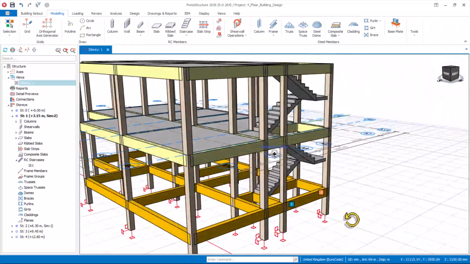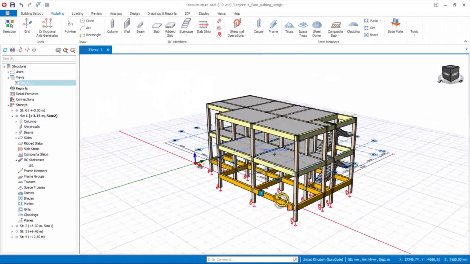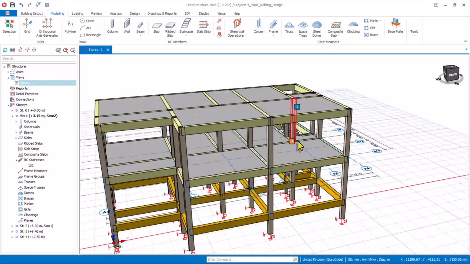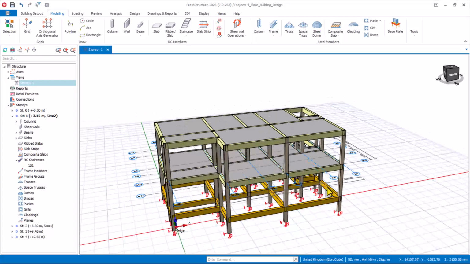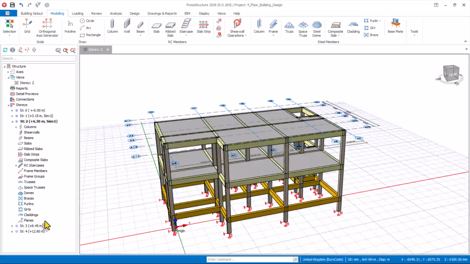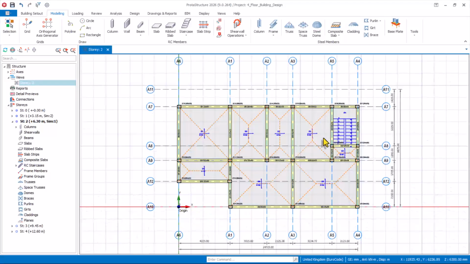All right, now we proceed to model the other two floors. To do that, you have to navigate to the second floor, and then you get to the plan view of the second floor just like this.